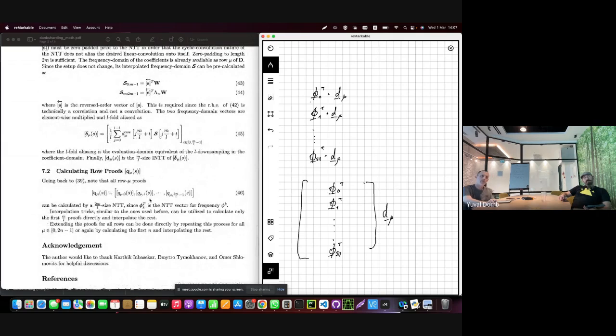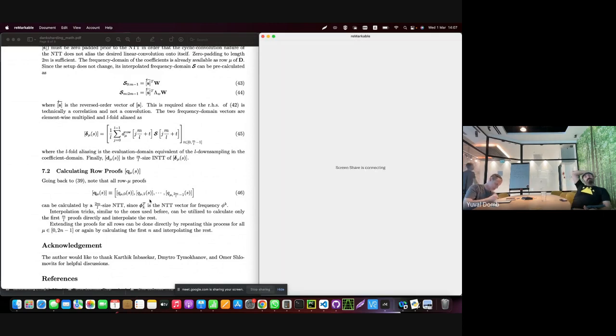And maybe the final thing is that we know d is of length 256 by 1, and we know that phi is of length 256, and the number here we've set to 511.